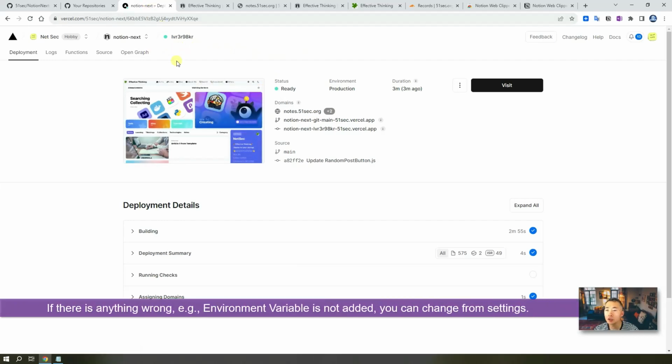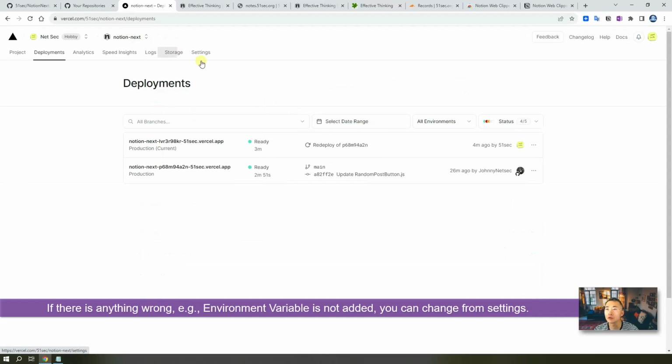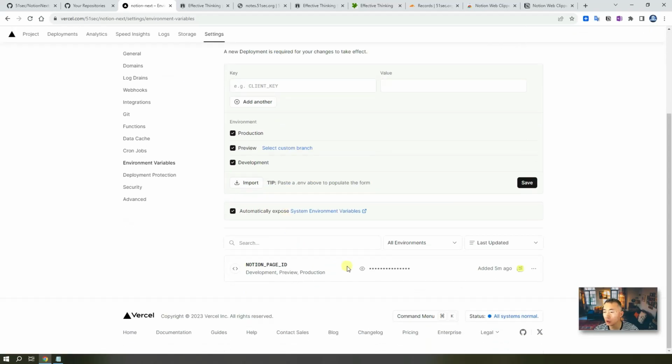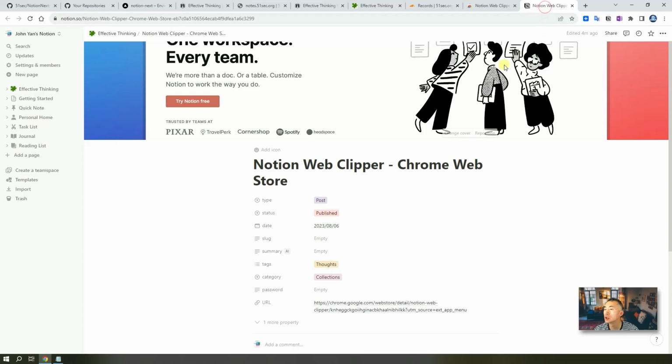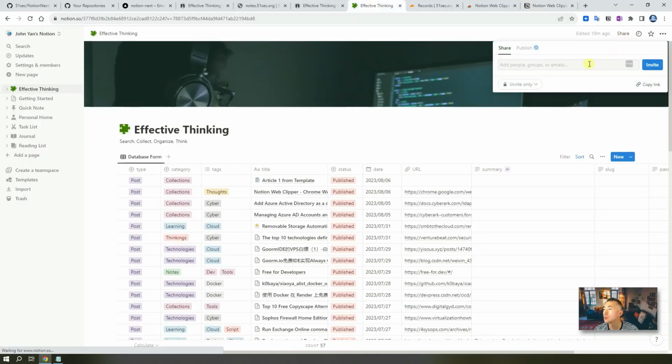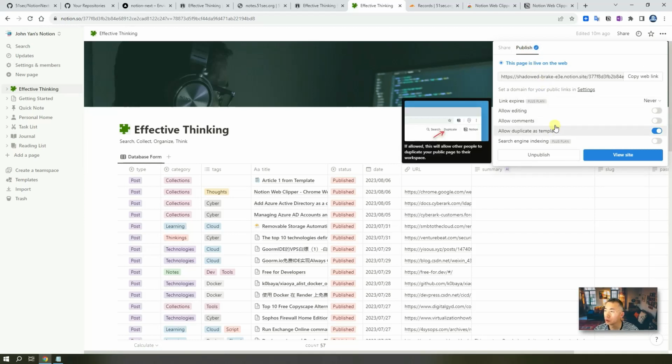If there's anything wrong, you may want to go back to your settings to take a look. For example, if you go to the settings, you may want to check the environment variables to make sure this variable is matching your published share Notion ID.